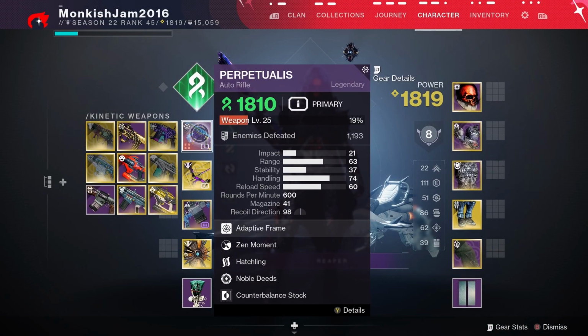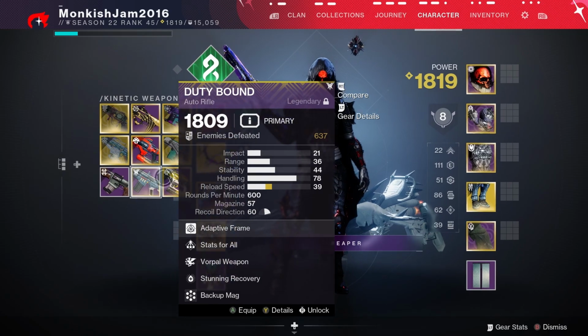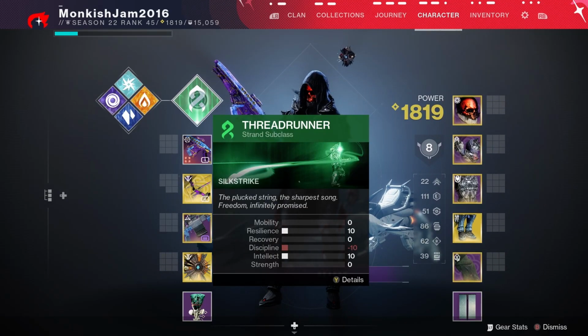Then for my auto rifle here, we're running this one. Now, it doesn't have to be this one exactly. It could be something like Old Sterling or Kinetic One, because when you run a Solar or Strand subclass, you will match the active surge, and your kinetic weapons will do increased damage.